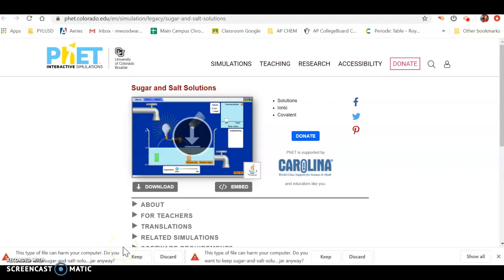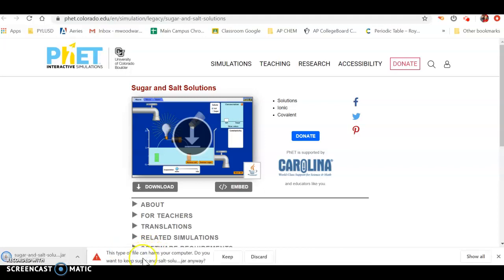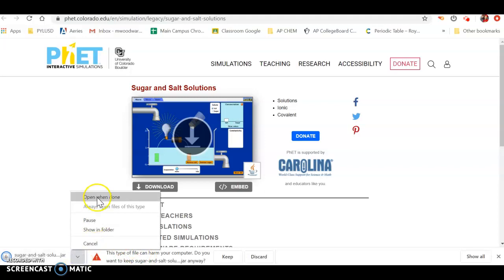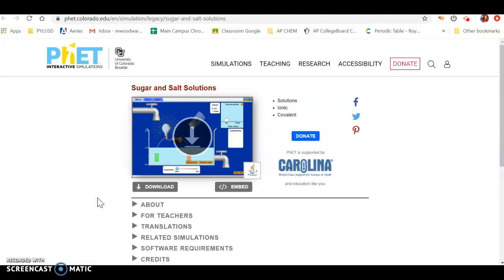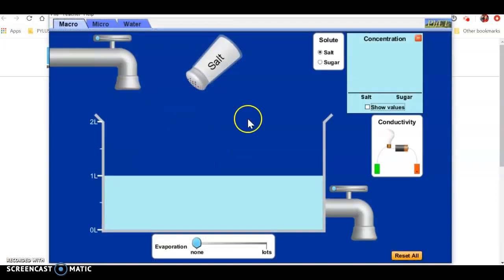Different operating systems or different computers, this might look different. Macs, you have to go through a whole bunch of different stuff to make it work. I am not a coder, so just follow the instructions or do your best if you can. Otherwise, if you have a PC, you click on Keep, and then you open it after it's done downloading. Then it just runs, and this is it. That is the program that I need you to see.